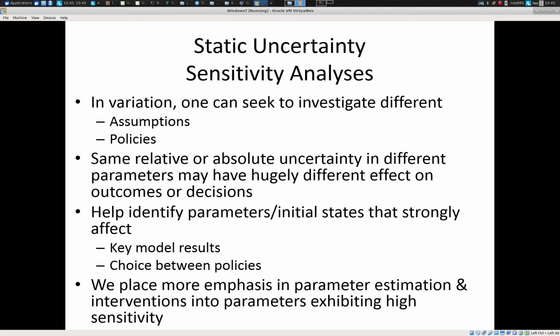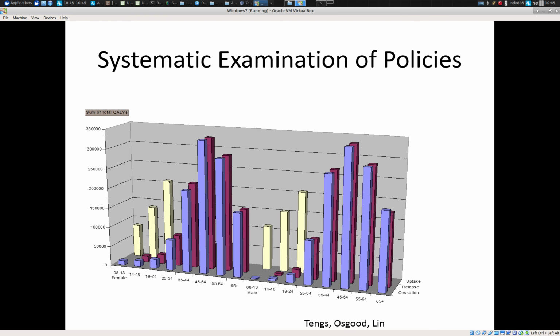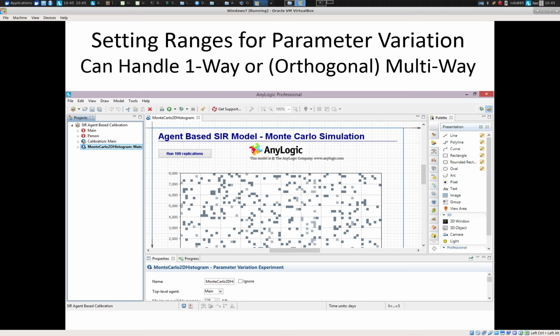Much of our comments here have been with respect to static uncertainty, where we assume a certain thing for a parameter on an ongoing basis. And there's a variety of diagrammatic tools we have that have been used to good effect to sort of characterize the relative impact using things like a spider diagram of certain uncertainties with respect to certain variables. How much of an impact does a 10% uncertainty have on a model outcome? There's some good experiments or models that I should say with associative parameter variation experiments that are available through the AnyLogic how-to models.